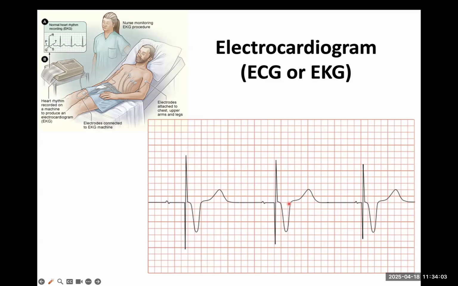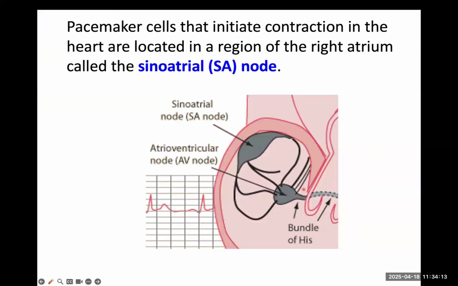So let's learn all the components of it. The first thing we have to understand is the heart muscle beats by itself. The cells that you have in the heart beat independently of your nervous system. So even if you don't tell it what to do, it's just going to start contracting. And we know this because you can take stem cells and grow them in the lab on a petri dish. In the very beginning, the stem cells are dividing, they're not doing much. But at a certain point, they're just going to spontaneously start beating.